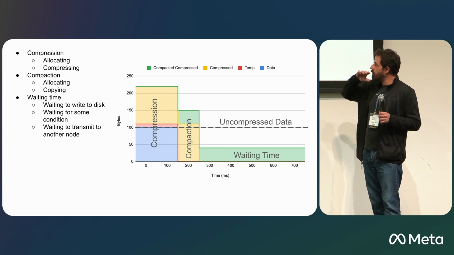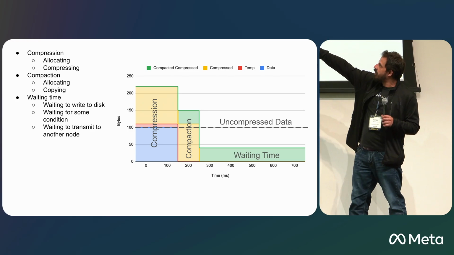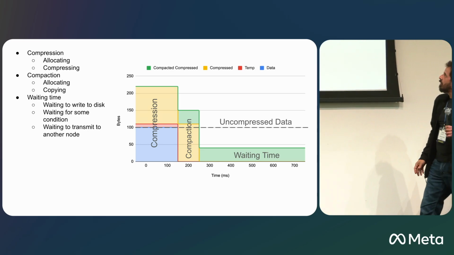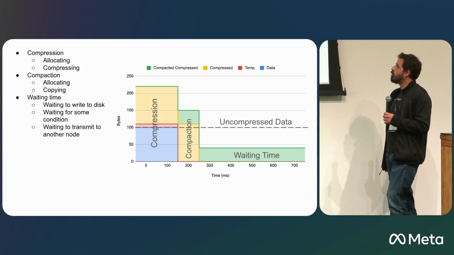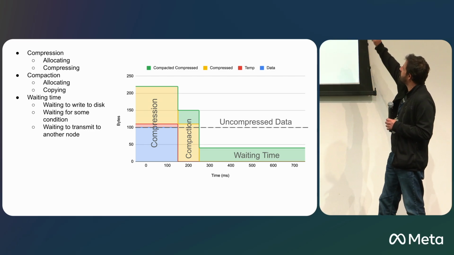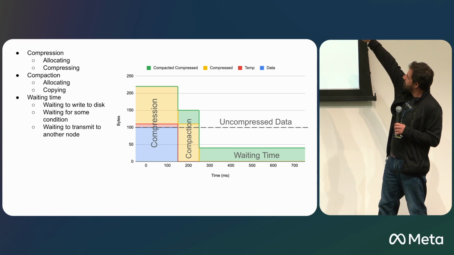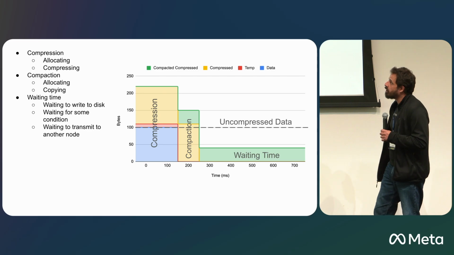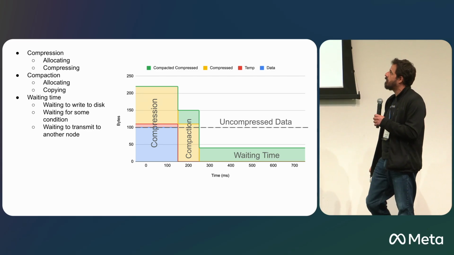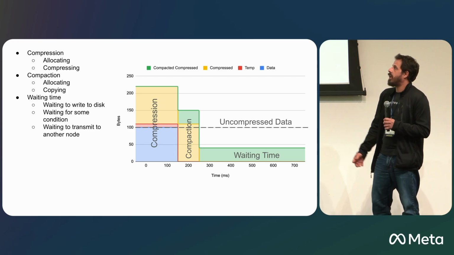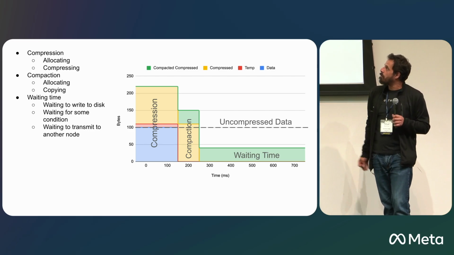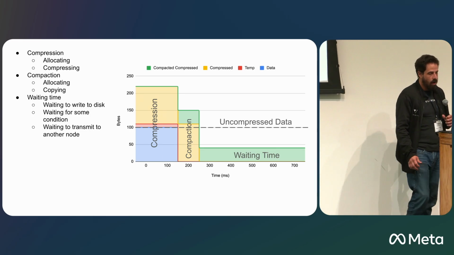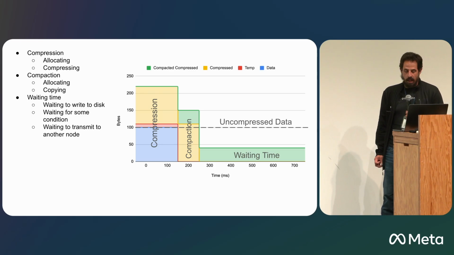And what you can see here is that your uncompressed data, and here, these are all made up numbers, but the longer your waiting time, the more likely that compression is going to help you, right? Because you're basically saving all the bytes between your uncompressed data and your compressed data over that time period. The more expensive that compression becomes, or the more expensive that compaction becomes, say that your allocations become more expensive, and both compaction and compression become slower. And if your compression for some reason is slower, that's also going to make it less likely for it to be utilized.